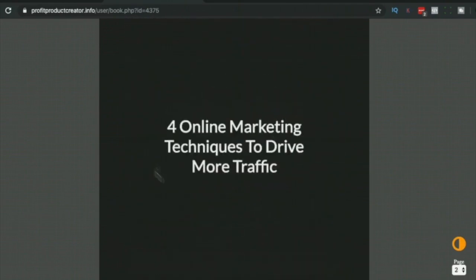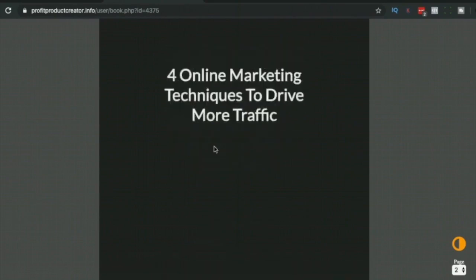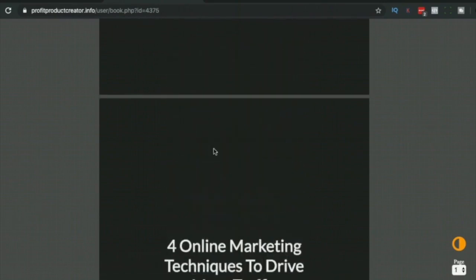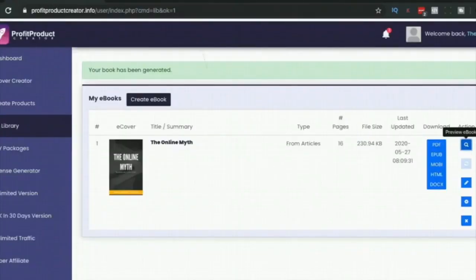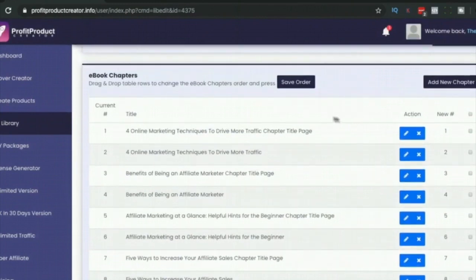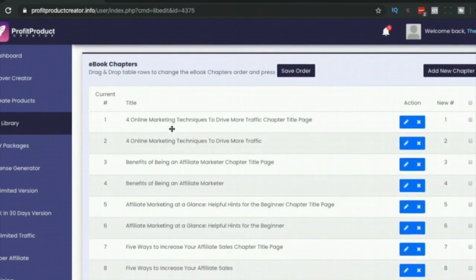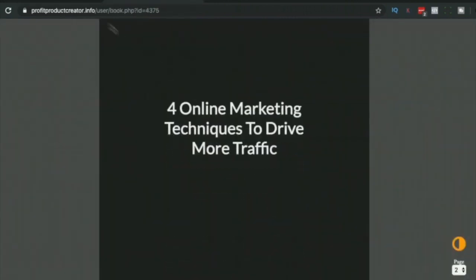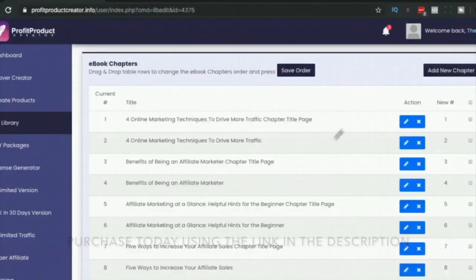Now these pages here are automatically generated for each chapter, so it does give a break between each chapter, which is really, really cool. So let's go back to the next section that I was just alluding to. We're going to click on Edit. It's going to take us directly back to the page that we were just at a second ago, and we'll scroll down to the chapters section. As you can see, these are the chapters. It's put in the chapters that we've created, and it also puts in a title page, the ones that I just mentioned, these ones here, but they're not shown in the contents, which is really, really cool.